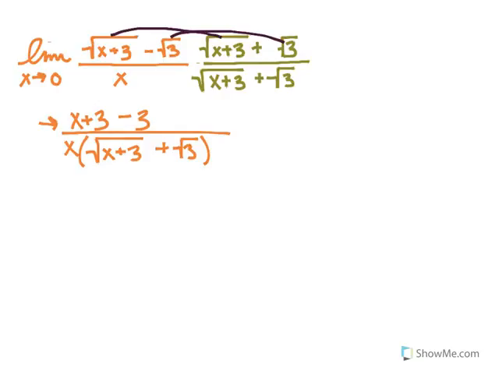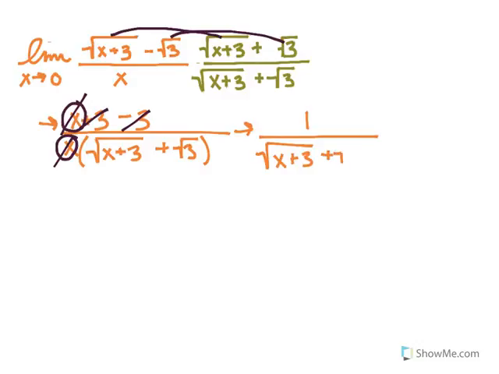And it looks like in the numerator that positive 3 and negative 3 are going to cancel. And also, the x's are going to cancel as well, because once I just have this x and this x, they're also gone. So if you want to, you can skip going through multiple steps and rewriting if you can see this all at once. If not, just rewrite this as many times as you need to make it easier for you. So I need a 1 in the numerator since there's nothing left there, and all I'm left with in the denominator is root of x plus 3 plus root 3, and of course something just canceled, a variable canceled, so we want to try to plug our 0 back in.